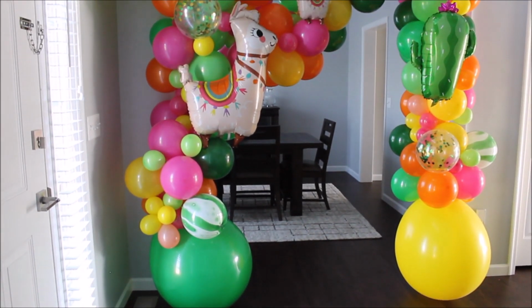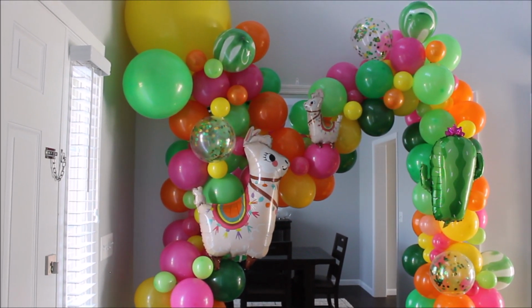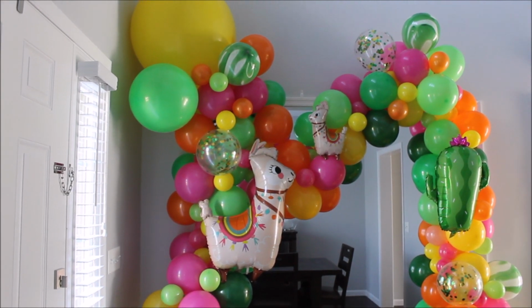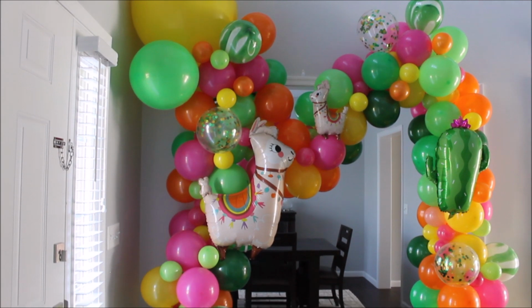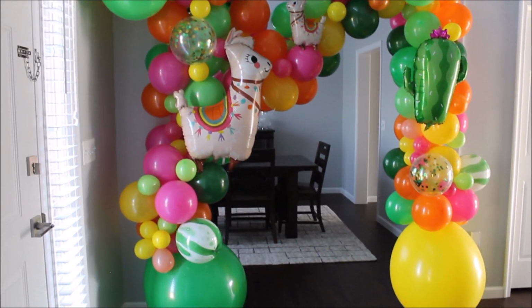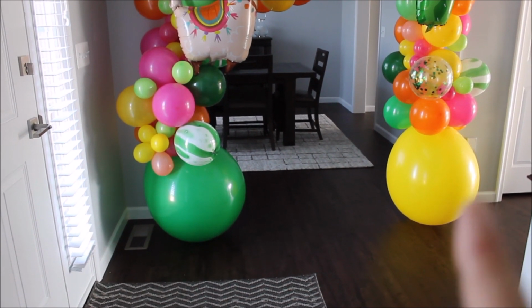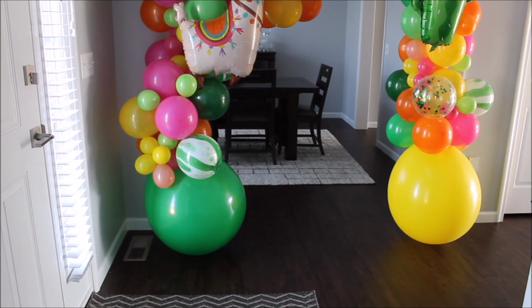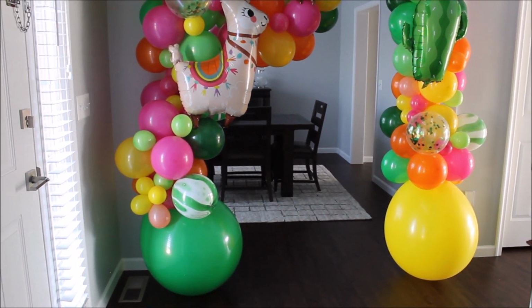Look what I have for you guys today. How adorable this balloon garland looks. Those llamas and that cactus with the flower on top is just everything. I love all the colors, marble balloons, confetti balloons, everything works very, very good together. Those 36-inch balloons, I didn't place them there on purpose. It was kind of unintentional and I am not mad at it at all. It looks really, really cute, actually. That's what I think.